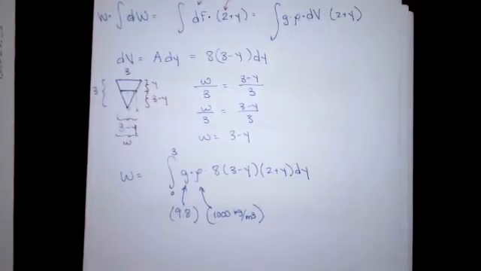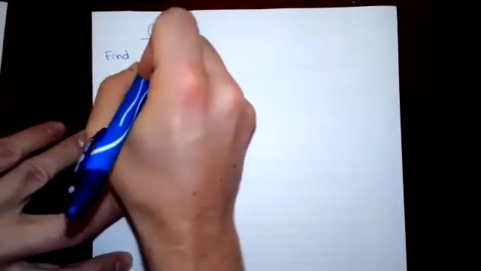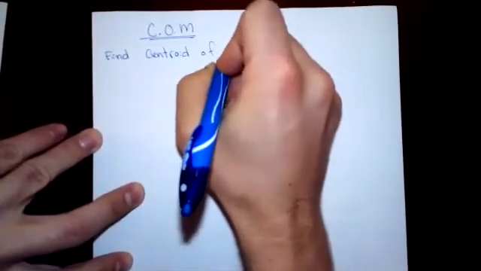Okay. So our last problem we want to take a look at in these applications is center of mass. We didn't get to do a problem yesterday on center of mass. And don't get too bogged down by the formulas. So we have center of mass. Find the center of mass, they also call it the centroid, of the semicircle.